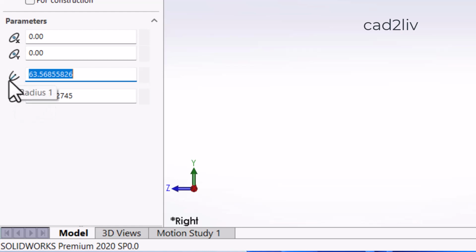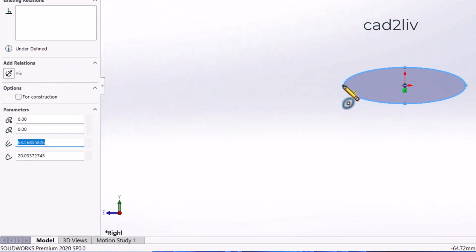Now if you see clearly here, this arrow is like this, so this is going to control this shape. Okay, this one. So I'm going to give it as 60, hit enter. Now this icon is going to control this shape, and I will give it as 40.